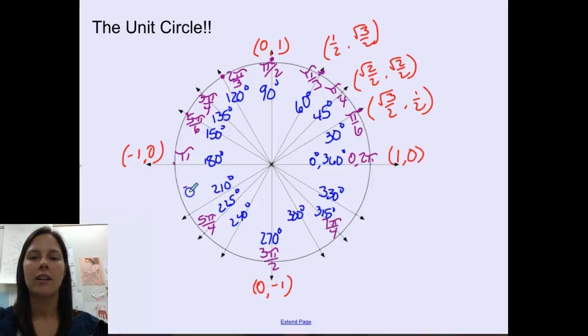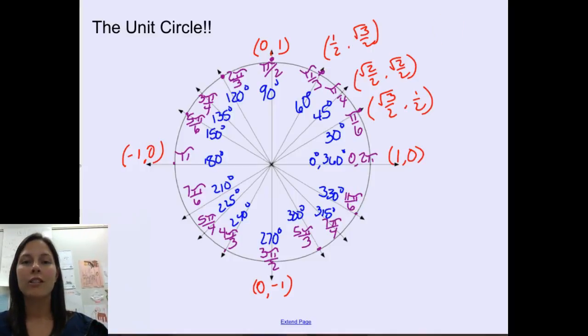Into the third quadrant, we would have 7 pi over 6. 8 pi over 6 simplifies to 4 pi over 3. 9 pi over 6 simplifies to that 3 pi over 2. 10 pi over 6 simplifies to 5 pi over 3, and then we would have 11 pi over 6. Again, notice all of these patterns. The radians that are closest to the x-axis are pi over 6s, and the radians that are closest to the y-axis are the pi over 3s. So you could also just count by the pi over 3s if you didn't want to think so hard about simplifying, and then finally fill in those pi over 6s.